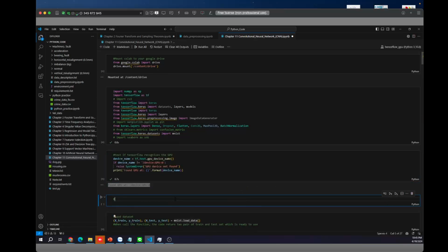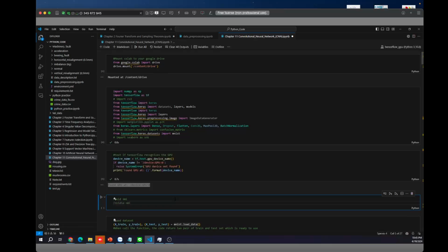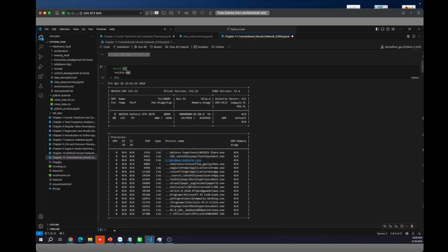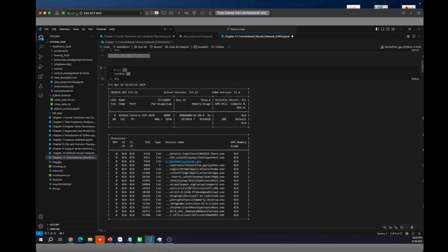And how do you know that? You monitor it. So we're going to use nvidia-smi. By typing in nvidia-smi, you will see that in my computer I have a GeForce RTX 2070, with 8 GB of RAM on my GPU.